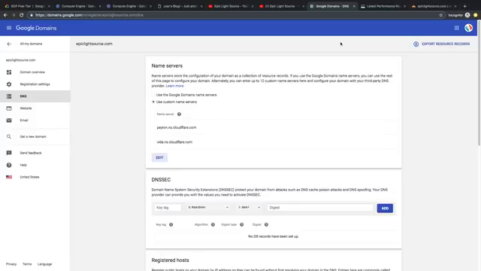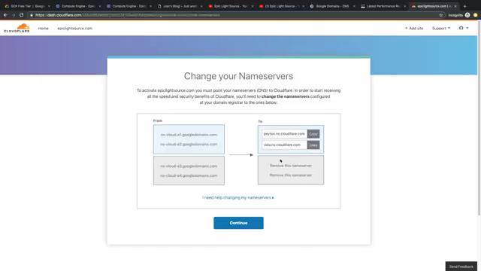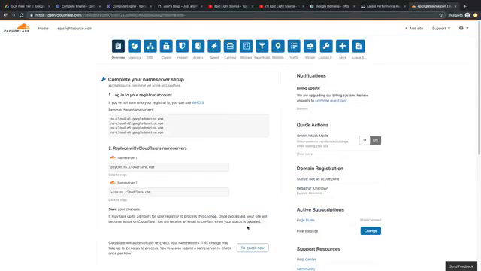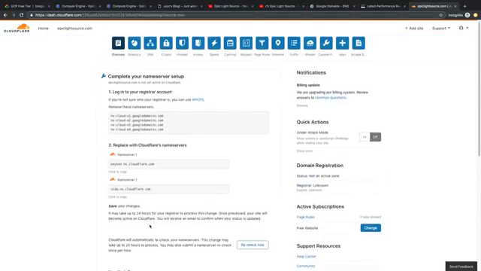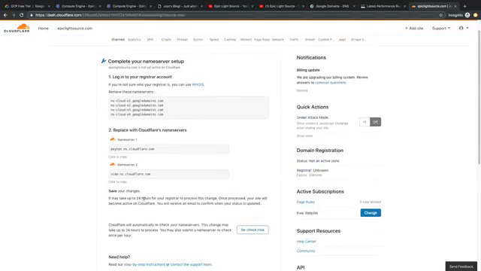And there we have it. That's been changed. So again, we had 4 before. The first 2 changed to these 2, and then these 2 we just simply removed. And we'll go ahead and click continue because we've done that. Basically, they're telling us it may take up to 24 hours for the change to process.